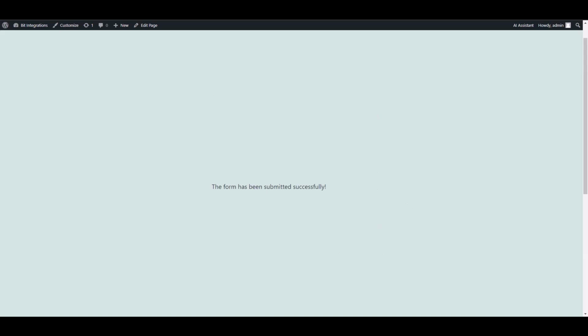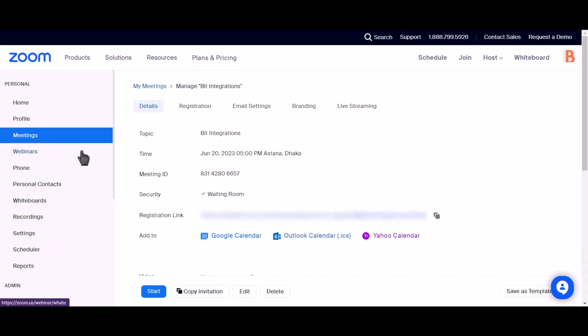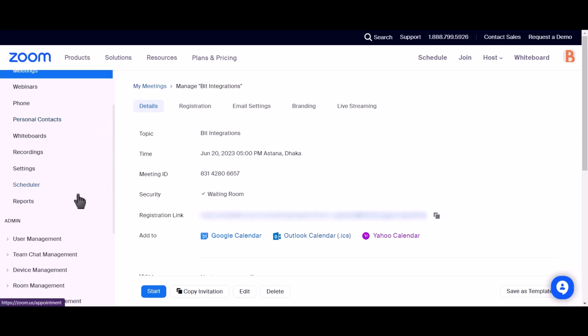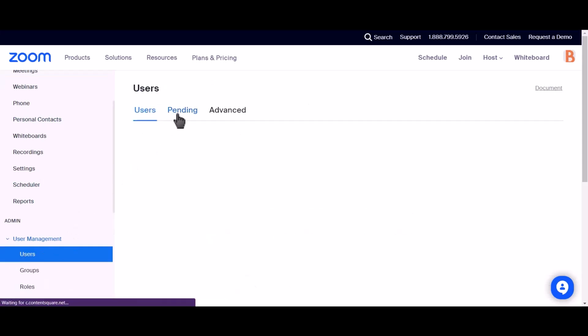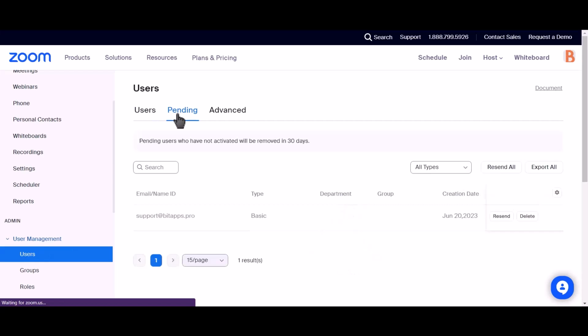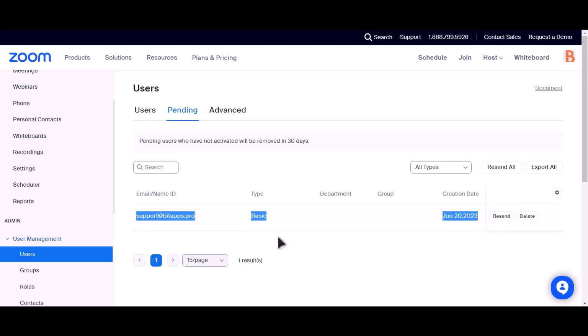The form has been submitted successfully. Let's check our Zoom account. As you can see, a user has been created in Zoom.